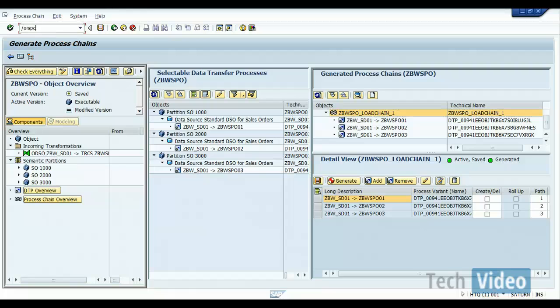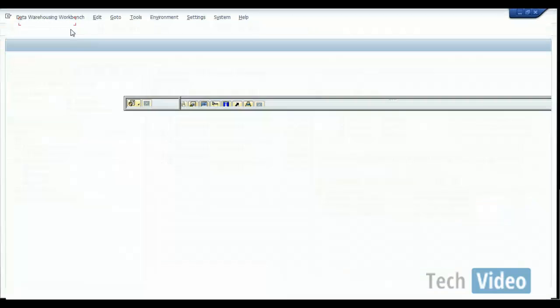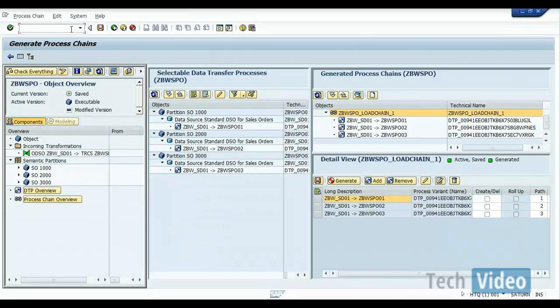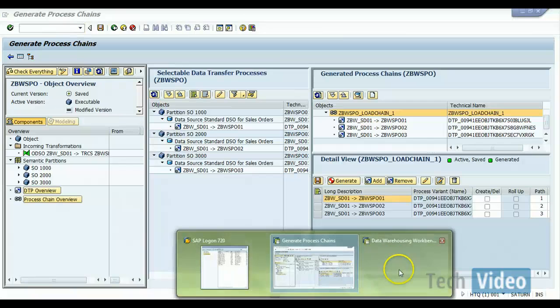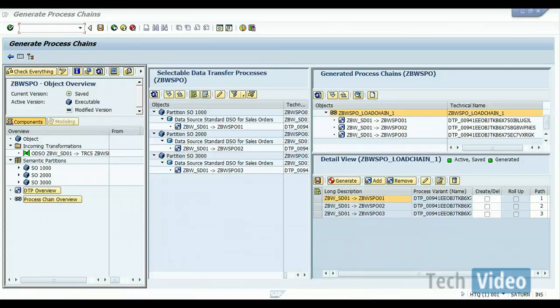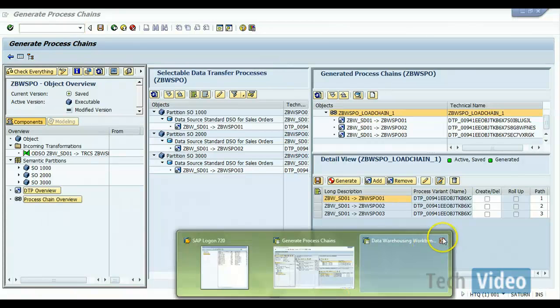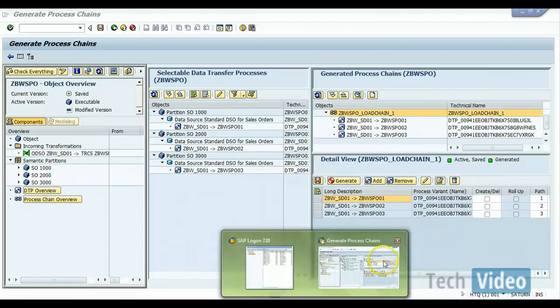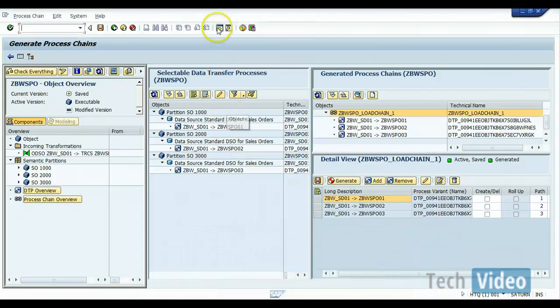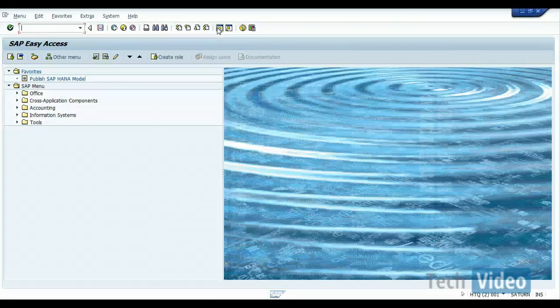RSPC is the process chain overview. Or we can use this option to create a new session. From here we can go to RSPC.